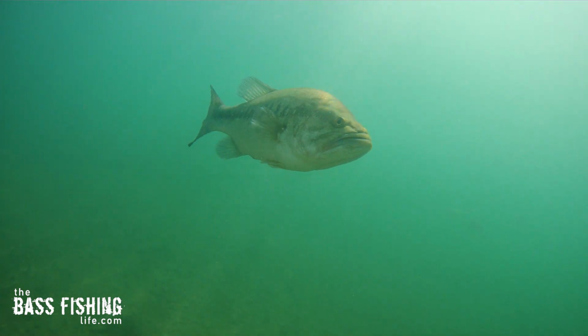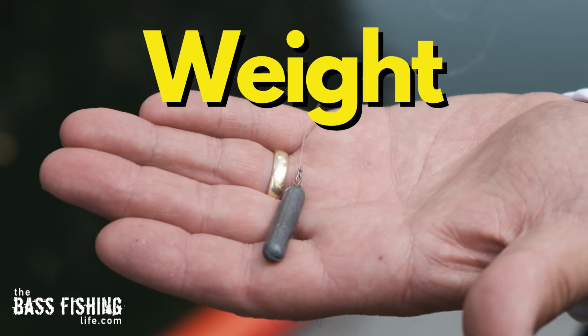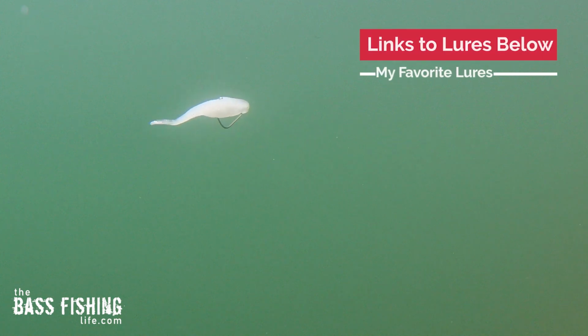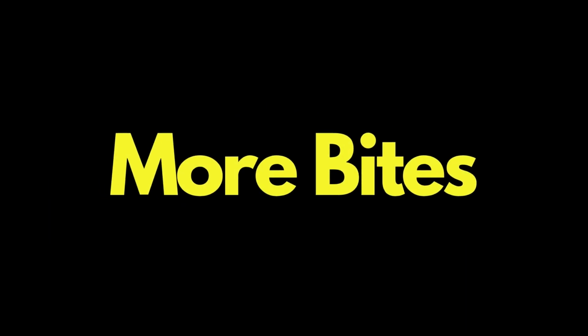Next, if you're fishing deeper anyway and your angler in the front is drop shotting, a great tactic as the co-angler is to power shot, put a heavier weight on there and get down to the zone quicker. Unless the bass are hitting it on the drop, this heavier weight's not going to impact anything negatively. You're just going to get that lure down there quicker, and over the course of a day it's going to give you so many more presentations, which should translate to more bites and to more fish.